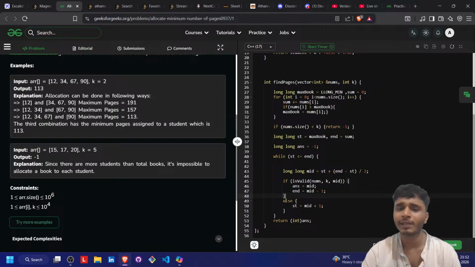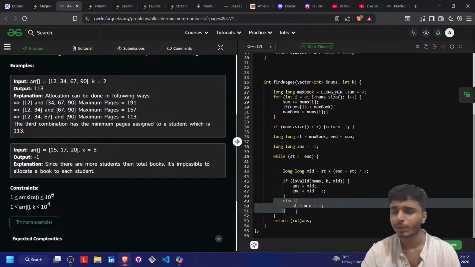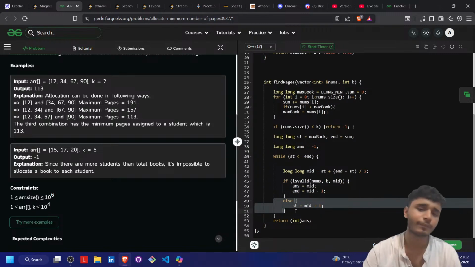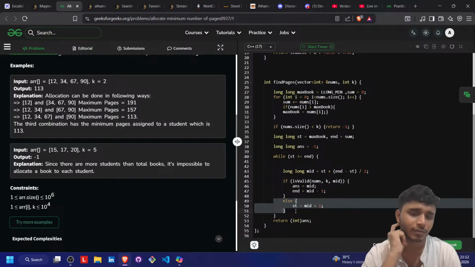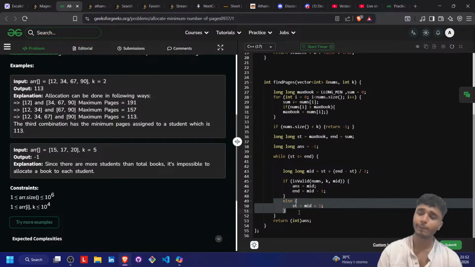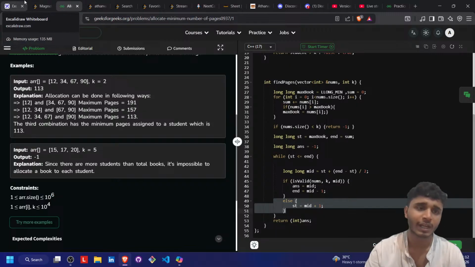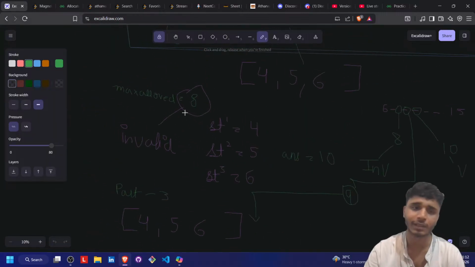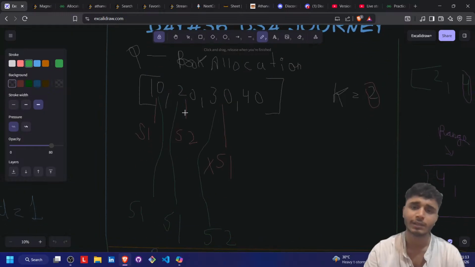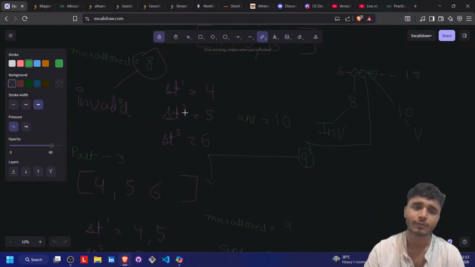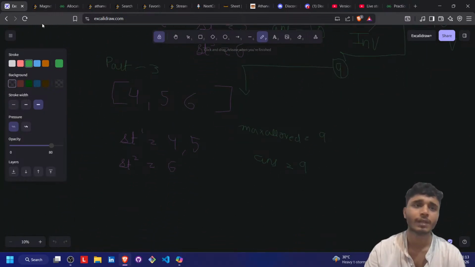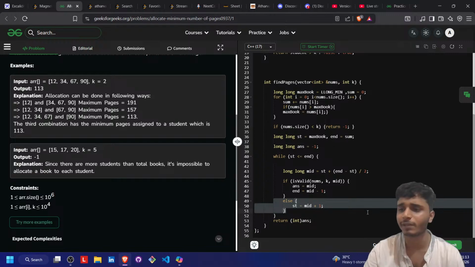And if that's not true, then we check on the right side. Right side of the array means checking using bigger values, because allocation will not be possible by using that value. So it will be possible by taking bigger values, right? I've explained this to you in the previous stream, like the day 36 stream. If you go and see, this has all been explained there. Okay, I will mark it as visited.